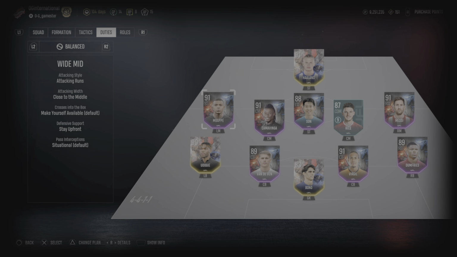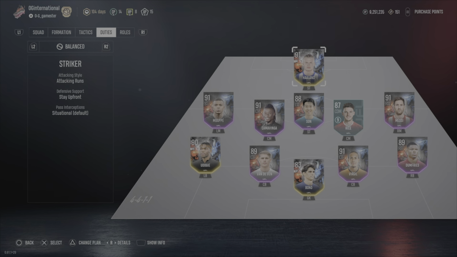You may want that. I did try it on bounce a little bit, but I found when I won the ball, it was better when they were pushed further up. And then, of course, pass interceptions is situational, and that will give you a very solid front four to start your attack with. As usual, though, there are some areas you might want them wider.